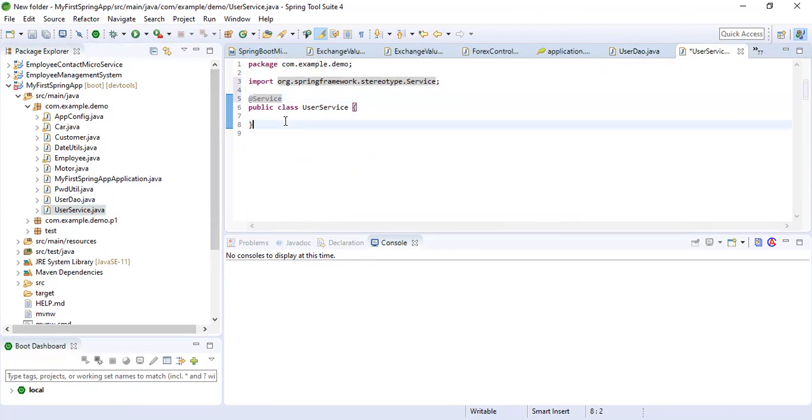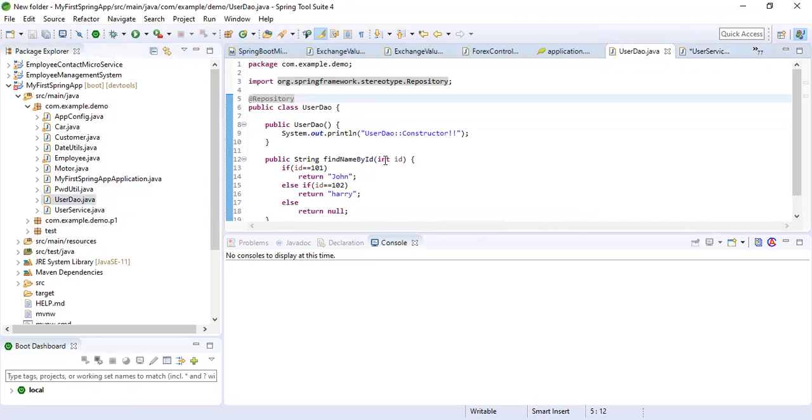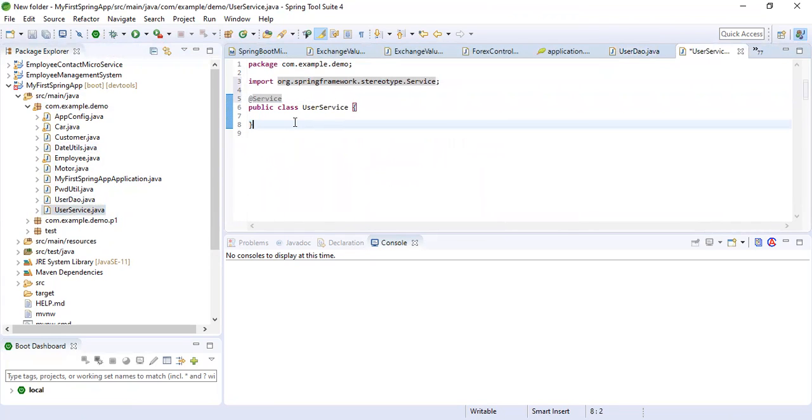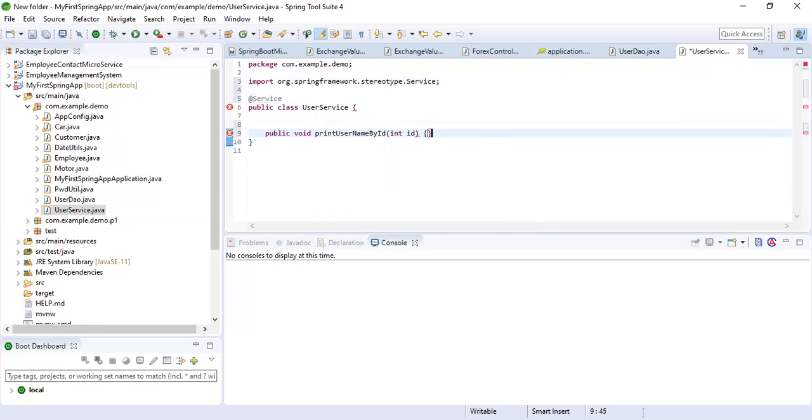Now coming to the UserService class. In the UserService class, we want to use the findNameByID method. This method is available in which class? Inside the UserDAO class. So to access it inside the UserService class, I have one method, public void printUsernameByID. It takes an ID as a parameter and prints the name.